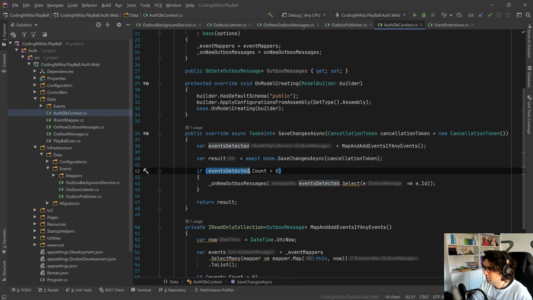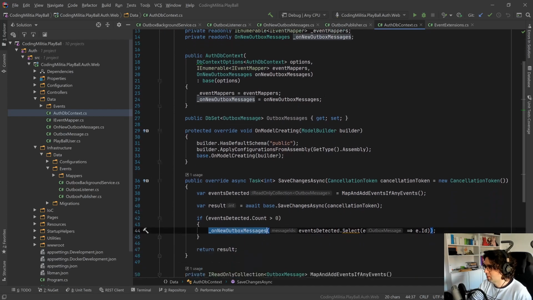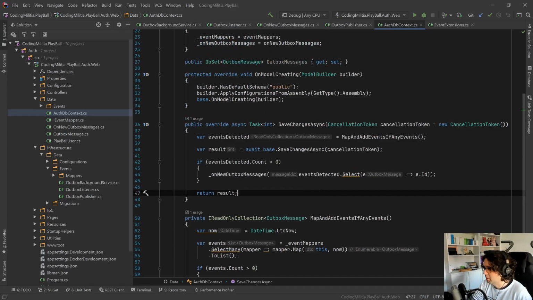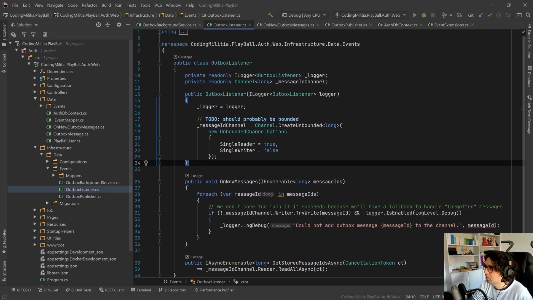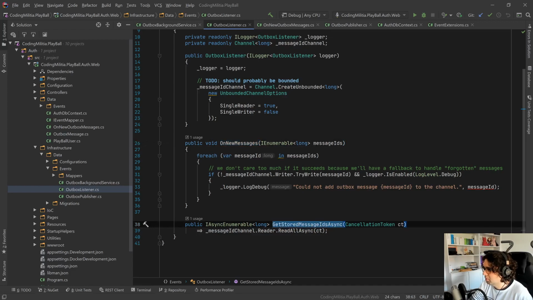And when there are events, we're invoking this delegate to notify that there are new events with these IDs. So then we have something that's listening. So we have this outbox listener that is called when new messages arrive and exposes get stored message IDs so that we can act upon this.